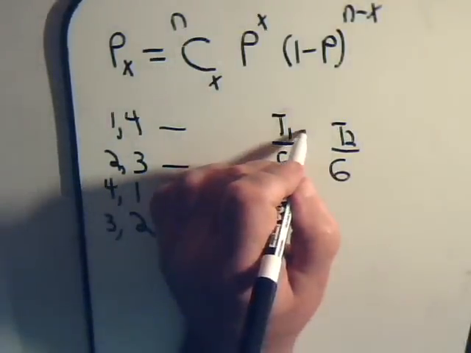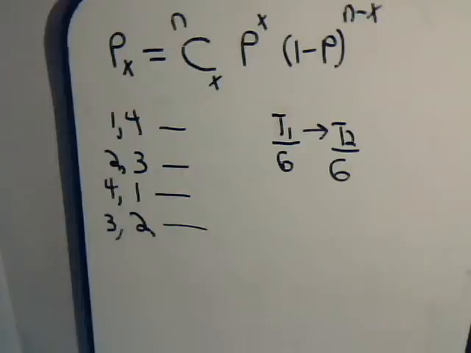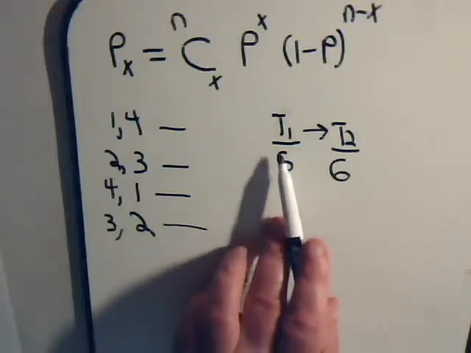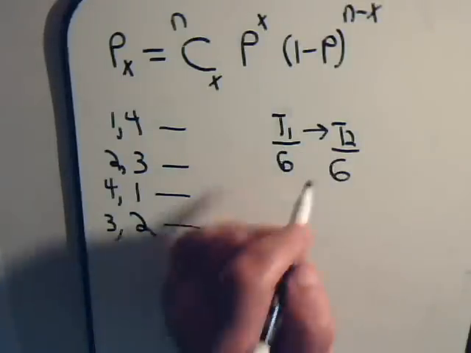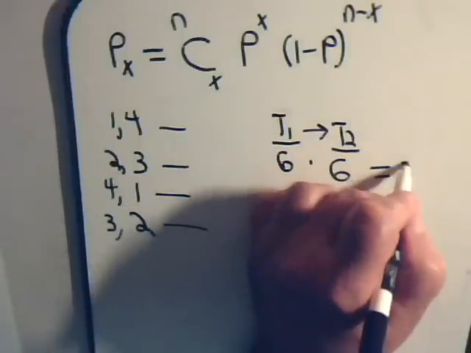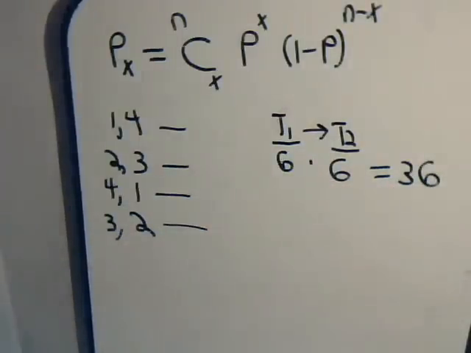So when you perform task 1 and then task T2, the total number of possibilities by the counting principle is the number of ways this can occur times the number of ways that can occur, which is 36. So when we have a pair of dice and we roll them, there's 36 possibilities.